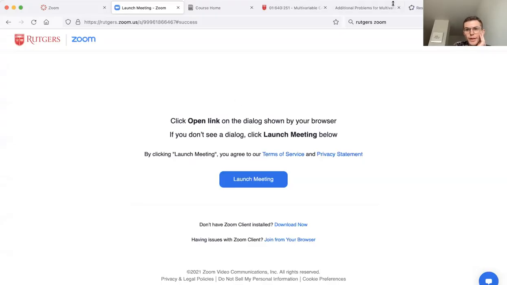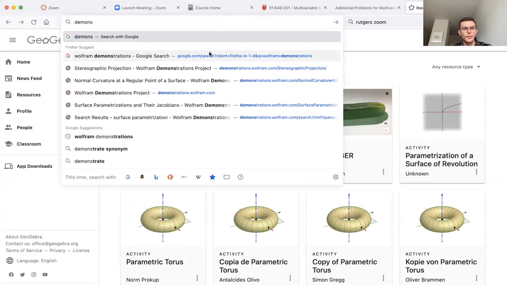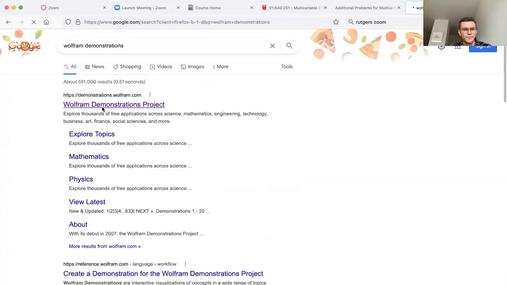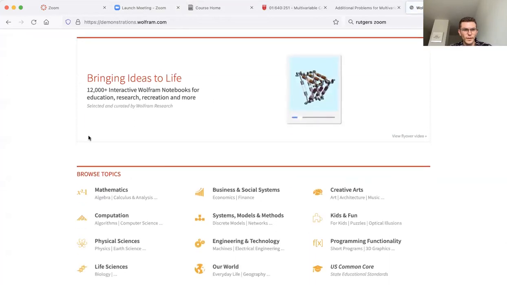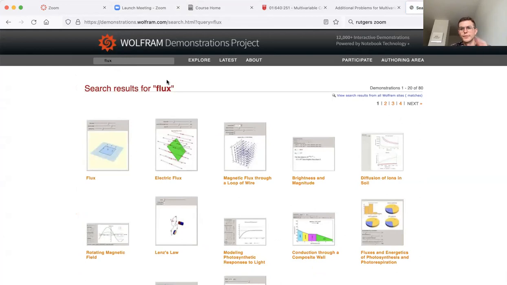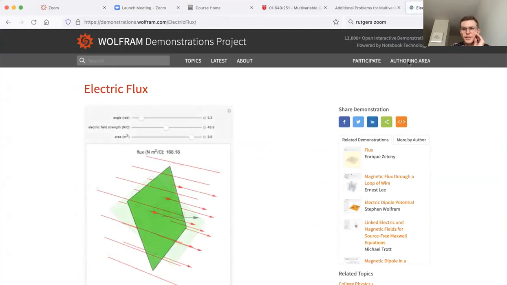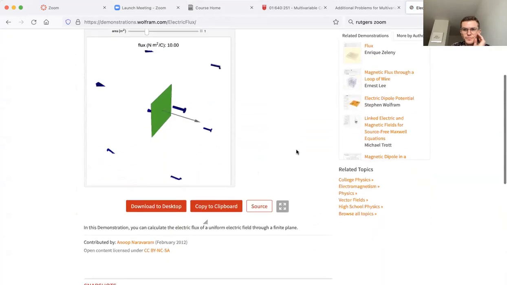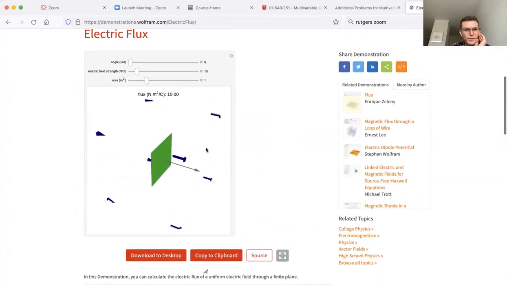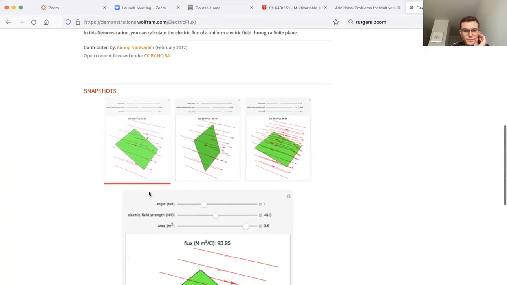So if you go to the Wolfram Demonstrations Project, I don't know if you have tried playing with it already. You can go to Wolfram demonstrations, which is cute, and you type flux, and there are some animations about flux. This is actually the same kind of flux that appears in electromagnetism, like electric flux and other things. That's why this animation is called electric flux. For some reason this animation doesn't work very well from the app, but there are some cute screenshots that you can see here.